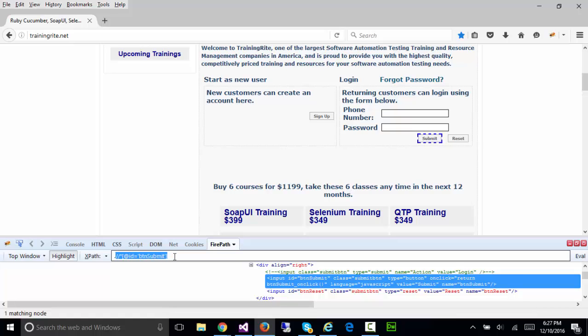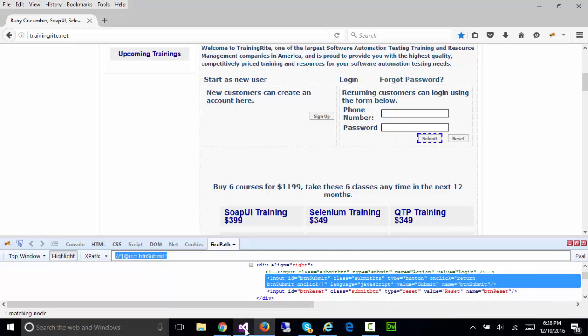There are instances in which it's difficult to locate the ID or other names or tag names and stuff like that. In those cases, it's useful to use the XPath created by this tool. You can create XPath by yourself also if you know the ID or other attributes, but that's a different subject. For this session, we'll just use the XPath generated by Firepath.